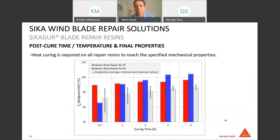Talking about the curing times of the blade repair resins, this graph shows the significant advantage of the CECA door blade repair resins. The standard equivalent product in the market is shown in gray, and our CECA door blade repair resin 30 is shown in red. It reaches a curing level — the glass transition level — of 90 degrees in half an hour, where the equivalent gray product reaches the same curing level in almost eight hours. That's a huge difference in the time needed to go to the next stage of the repair process, saving a tremendous amount of time for the entire repair process.